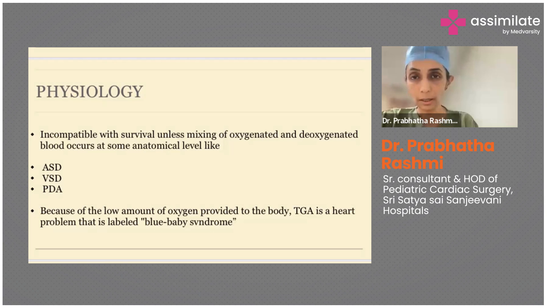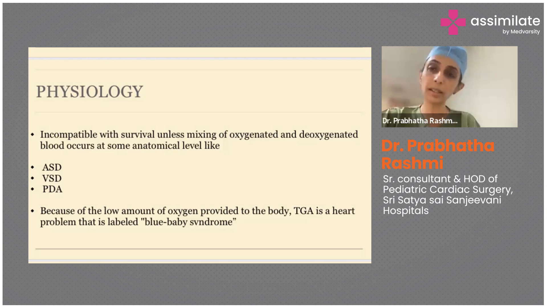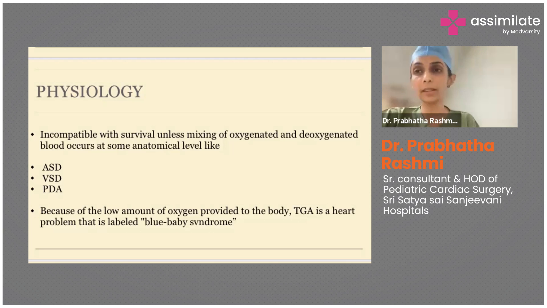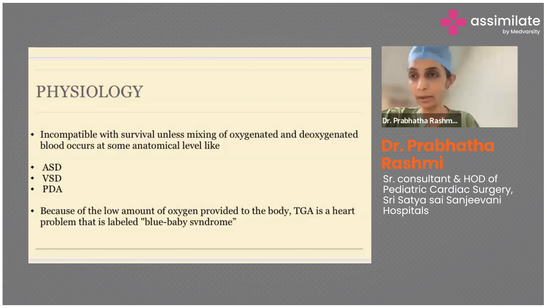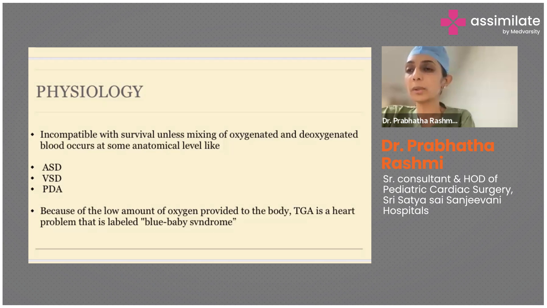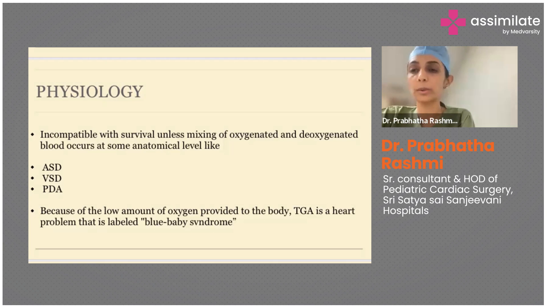Blood from the right atrium crosses the ASD into the left atrium, goes to the left ventricle, into the pulmonary artery, to the lungs, gets purified, comes back to the LA, mixes with deoxygenated blood, crosses back across the same ASD into the RA, goes to the RV, and into the aorta. The child will not be completely pink but will be alive until we intervene. Mixing also occurs across the VSD, but it's not as effective. Due to low oxygen delivery, TGA babies are called blue babies.